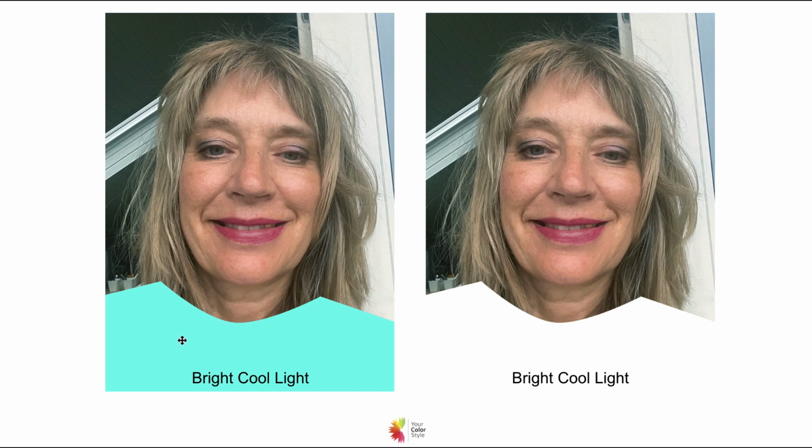So for her, true reds and blue-based pinks, those are the opposite of green on the color wheel and are going to look amazing. Also, because she is dominantly yellow, we want to avoid those mustard colors and look to more purples and blues to balance out that yellow in her skin. So if you're feeling like you're dominant in a color, whether it's pink, red, green, or yellow, look at the color wheel and choose colors that are on the opposite side of the color wheel to help balance that out, and you're going to find colors that really flatter you.